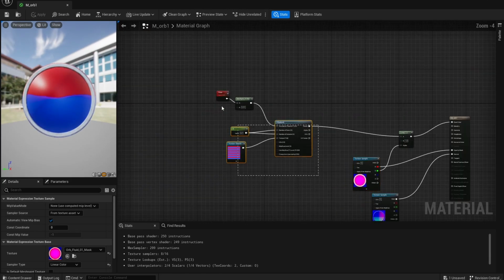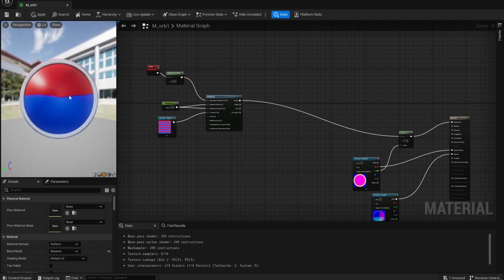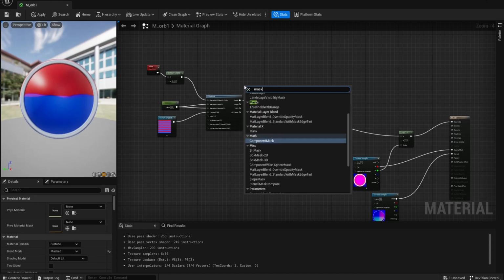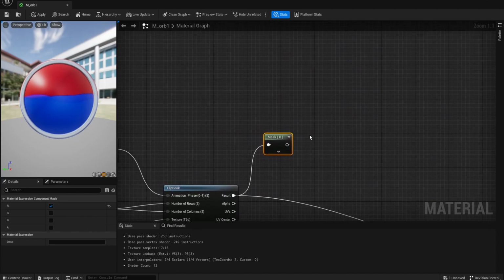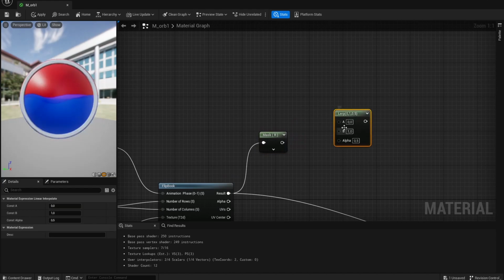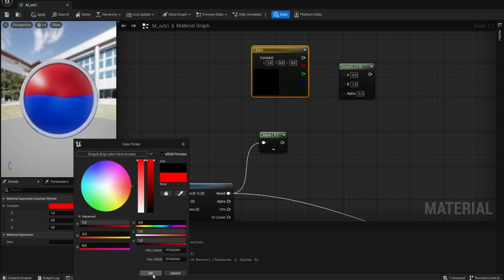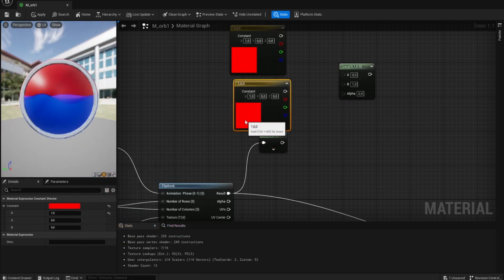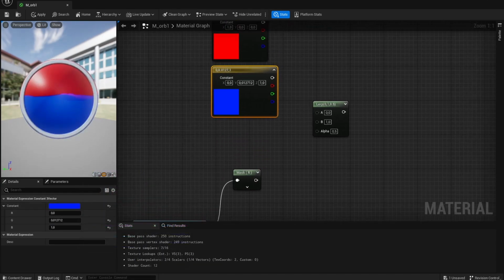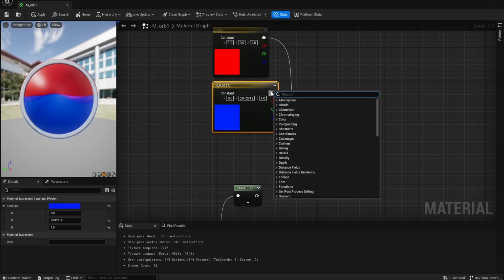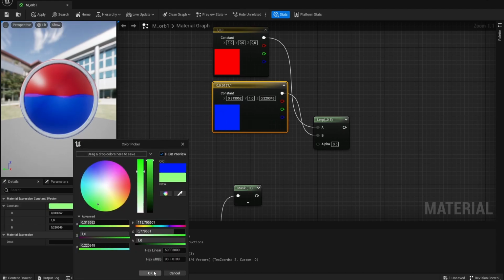Now, to further improve on this, maybe let's first set up some basic colors, so it's not only blue and red. Let's break it down by using the mask component node, here. We can start out with the red channel, and we can simply lerp this between two colors, for example. To make it a bit noticeable, let's start with red and maybe blue. So let's grab a bluish color, so we can clearly see the difference, or maybe green. It's different from what I actually see here, which is also red and blue, so maybe make it green.